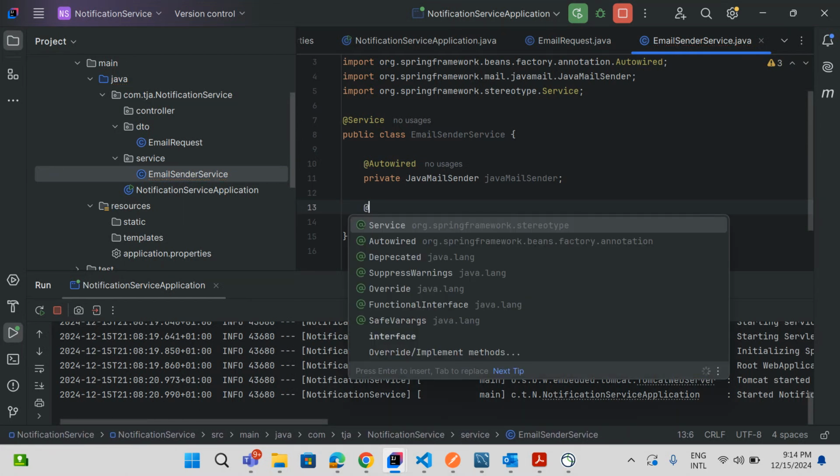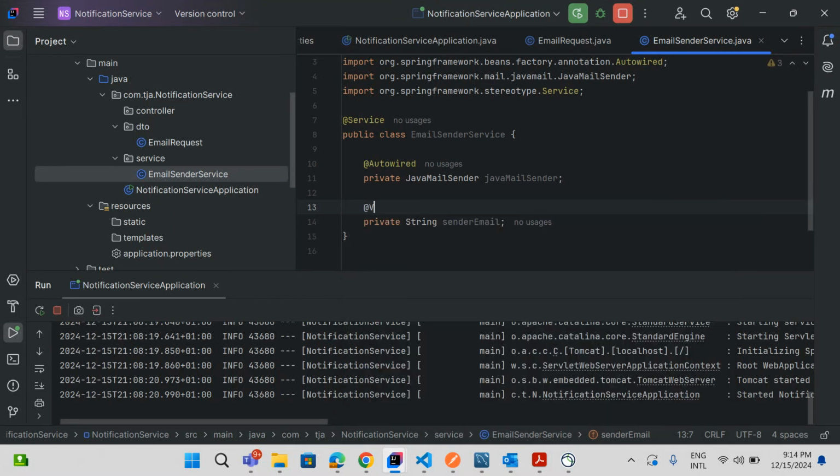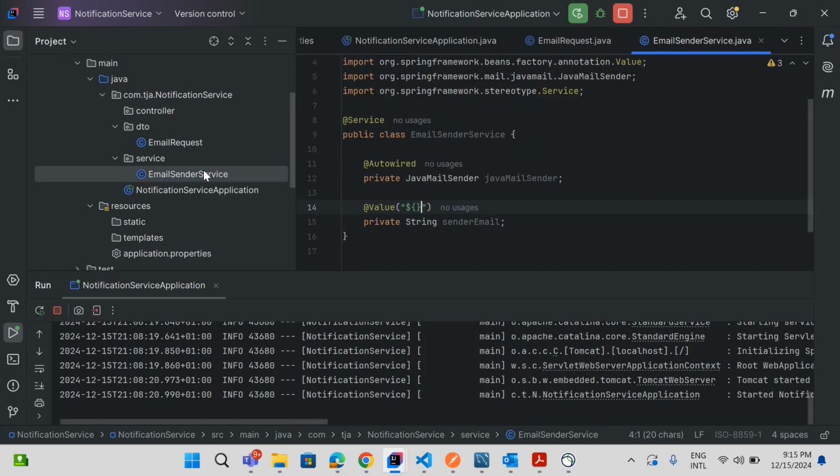Then I'm going to get it from the application.properties file. So the value is going to be this way. Then I will just pick the identifier here, which is spring.mail.username. I would copy it and then paste it here. So with that, I already have my sender email.